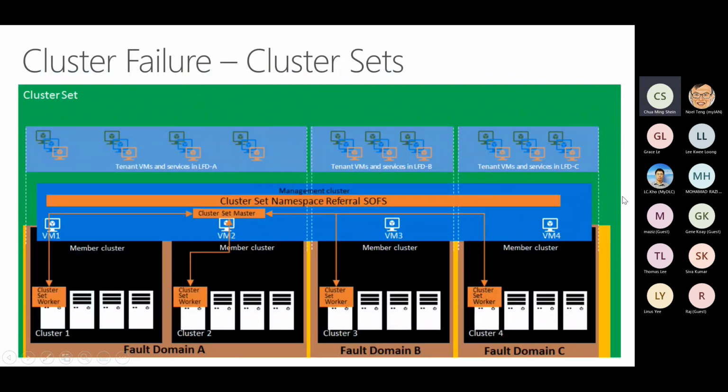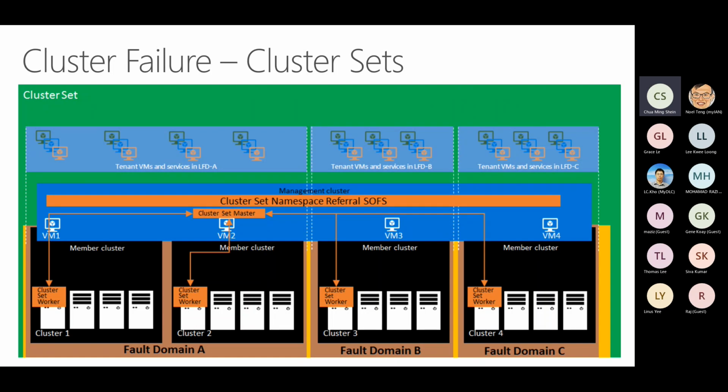Other than the VM replica, another thing which may be able to help you is called cluster set. But cluster set may not be 100% covering disaster recovery, which is like unplanned failover. But this cluster set can help you with planned failover.